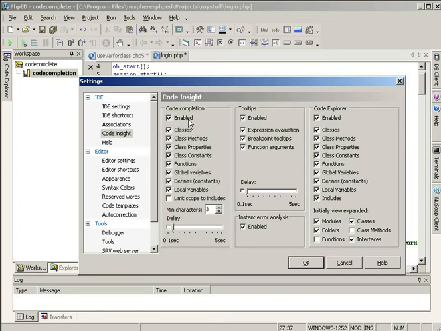You can disable it, enable it, disable it for classes, class methods, keep it for class properties, and so on, and you can also specify the number of characters you'd like to type before the hint is given. You can also define the delay before the hint appears. You can also define this behavior for tooltips. You can use them for expression evaluation, breakpoint tooltips, function arguments, and you can also define the delay there.